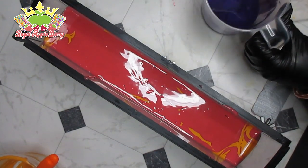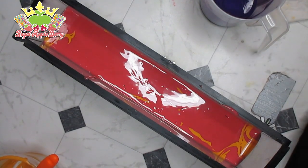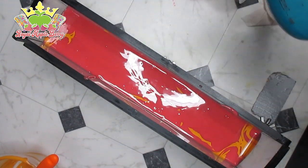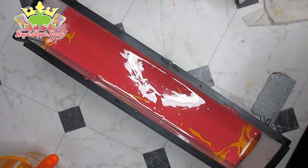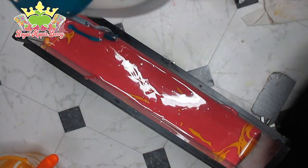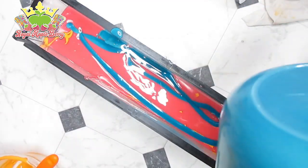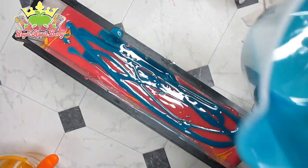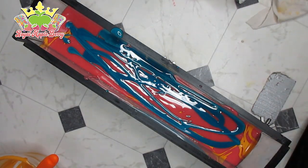So now, yeah, I really should have used my shorter mold, duh. All right, well, I'm not gonna fret, so anywho. I'm going to, oh my gosh, oh, I'm supposed to be pouring close because I don't want any of this really to go to the bottom. I just want it on the top.